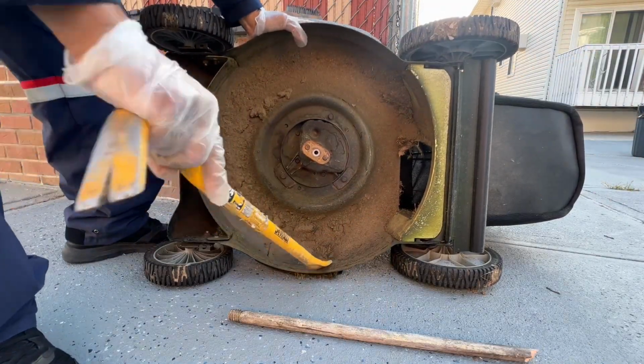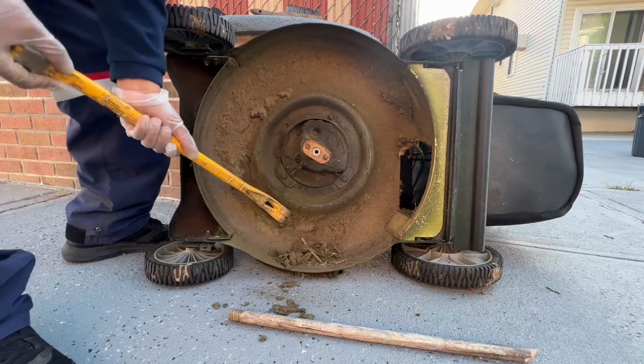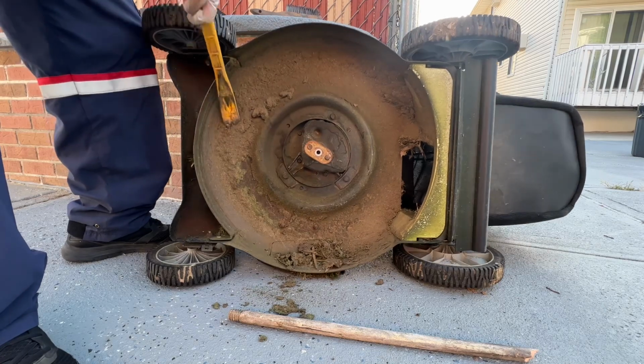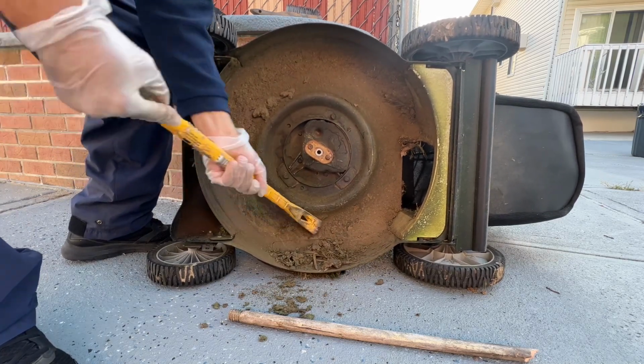So here we're going to try to clean out the bottom of the mower, and it has some heavy deposits of grass on it. So I just use a crowbar or anything that's heavy to dig it out.